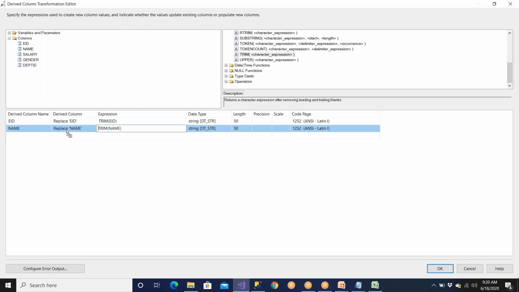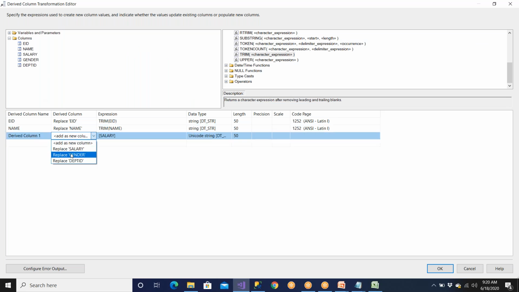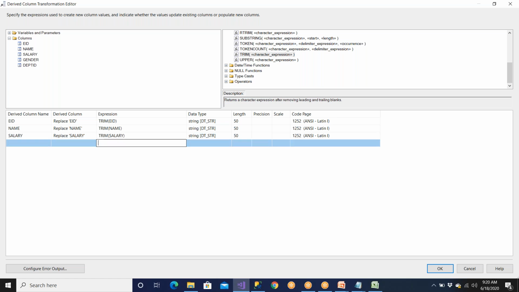Salary also you trim. You can say trim and close it. And here also you replace gender: trim, open that. It is better to drag and drop like this, because otherwise you need to type it as it is, uppercase, lowercase, you should not have.